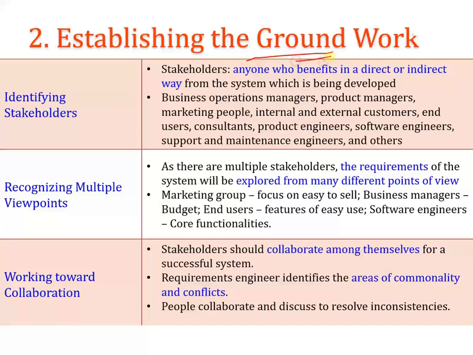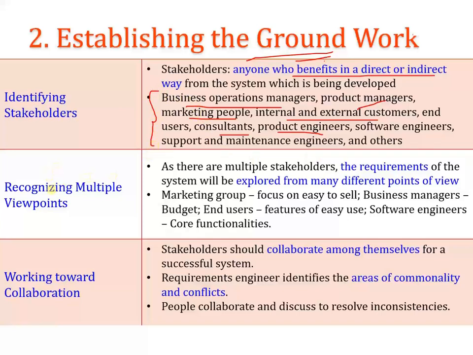Before finalizing the requirement, we need to check certain groundwork parameters. Under that, the first one is called identifying the stakeholders. Stakeholders are anyone who directly or indirectly gets benefited from the software. For example, business operation managers, product managers, marketing people, internal and external customers, end users, consultants, product engineers, etc. All these people are called stakeholders.